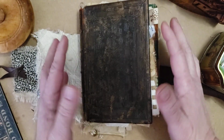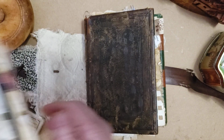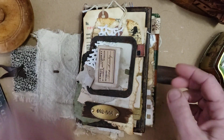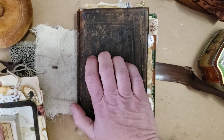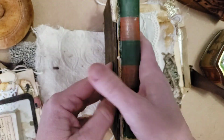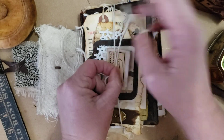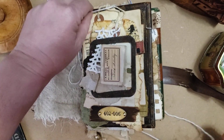What I was originally going to do was make it look like a stack of papers. I even have it sitting here. I was creating a stack of papers to give this the look of a stack of papers, and even a little box to put some stuff in. It was going to go on the top, and I was going to do this whole stacked look, and I just could not bring myself to attach this. So I then decided to put a string underneath this writing journal, not to tie there. I'm using it there, and I'll explain that in a second, but to pull forward and tie across this. That was going to be my little way of doing this look without actually attaching it to the cover. Does that make sense? I don't know. I'm rambling.